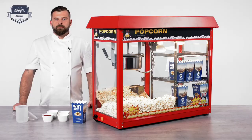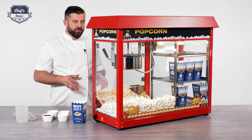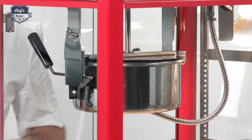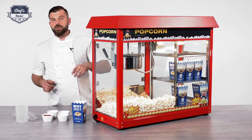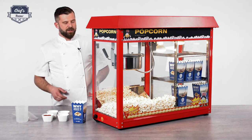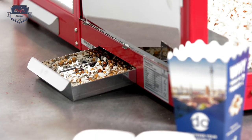Always remember to turn the churning mechanism on — this prevents the popcorn from burning and from getting stuck to the edges, and it makes all the kernels pop because they fall onto the heating surface. With 1700 watts of efficiency this machine is really quick; it takes approximately 110 seconds to make each portion. It is made of steel, aluminum parts, and hardened glass which is really hard to break. The bottom of each chamber is perforated so all the uncooked kernels fall through the holes, so you won't serve your customers any uncooked popcorn.